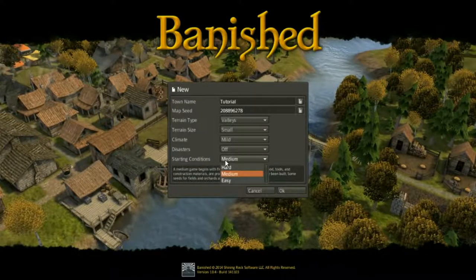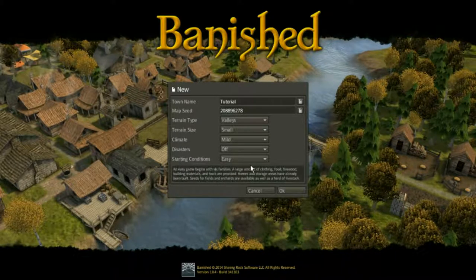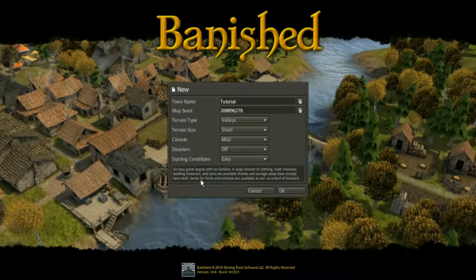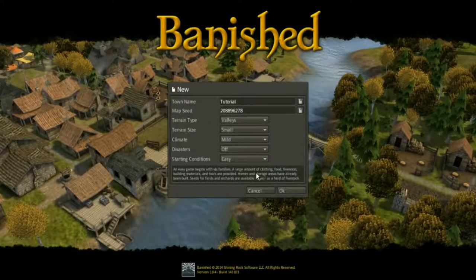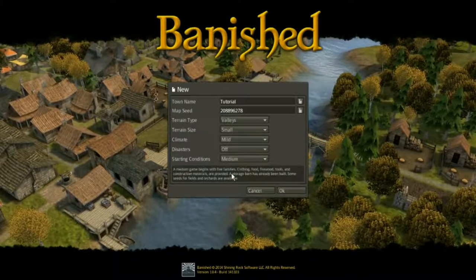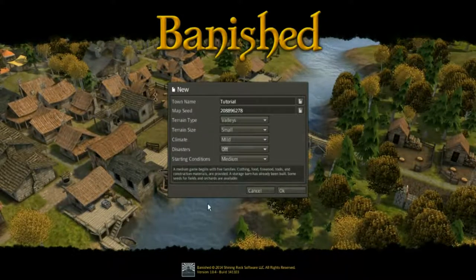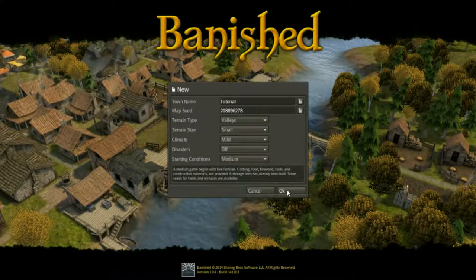Now, if you start off with easy, you begin with 6 families, and a large amount of clothing, food, firewood, building materials, and tools are provided. And it already starts off with homes and storage areas. So, I just like to design my own world. So, medium is good. It just starts off with one building, so it's all good. Anyway, when you're all done, just press OK, and you will load into your world.